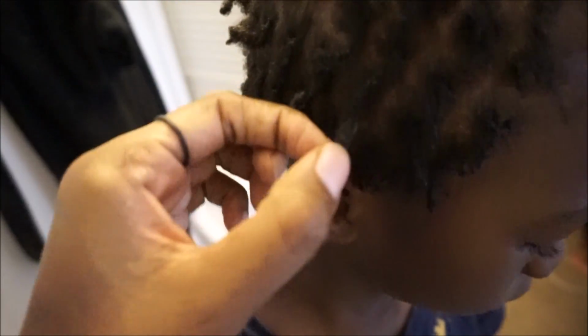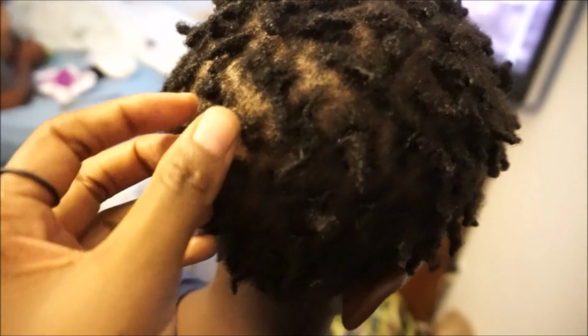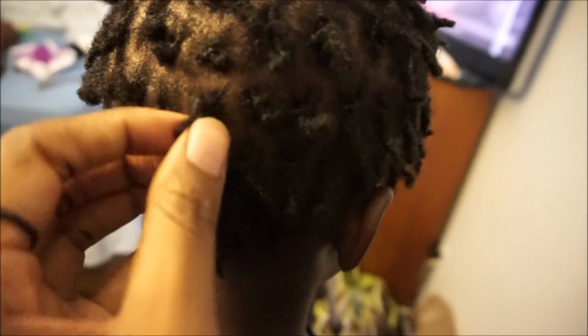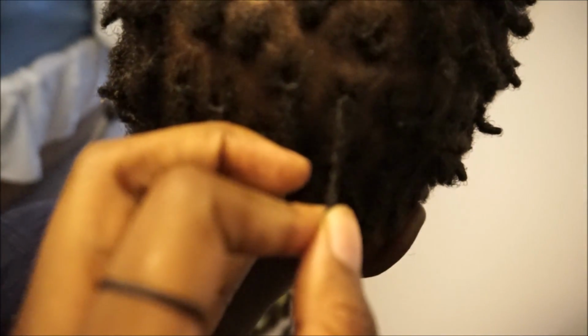Okay, so everything is all tightened on his hair, and it's tremendous progress. I wish I would have filmed the beginning. You guys would agree with me. It's tremendous progress, and he loves it. I love it, and I'm really happy to see his lock journey started. I'm interested to see how things are gonna go. I know they're gonna go well, but it's gonna be interesting to watch.